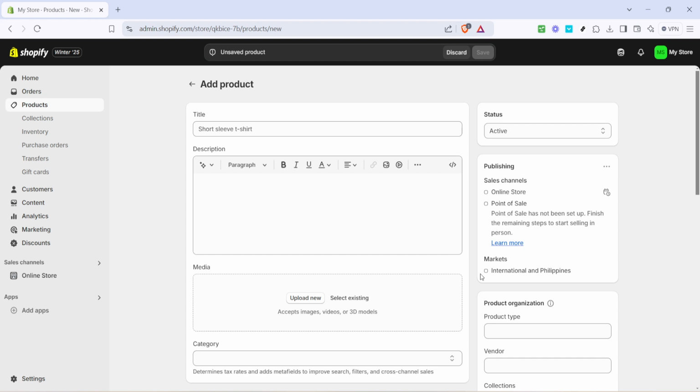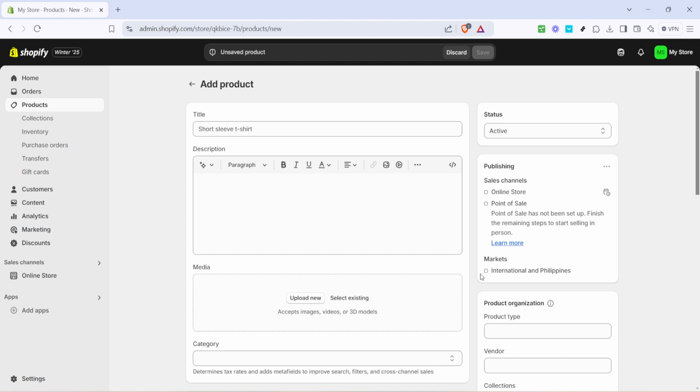After you've added images, you'll move on to pricing. Enter the amount you want to charge for the product, ensuring it's competitive yet profitable. Below the pricing field, you'll notice there are fields for cost per item and compare at price. Use these if you have additional pricing strategies, that is, if you're offering sales or need to manage profit margins more effectively.